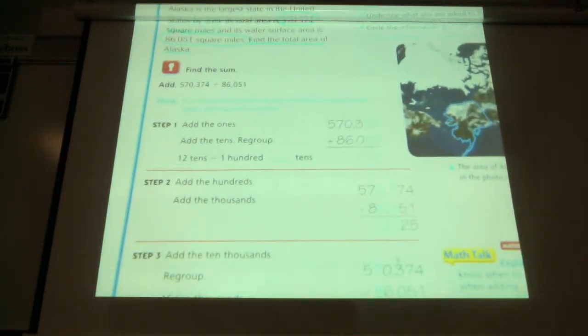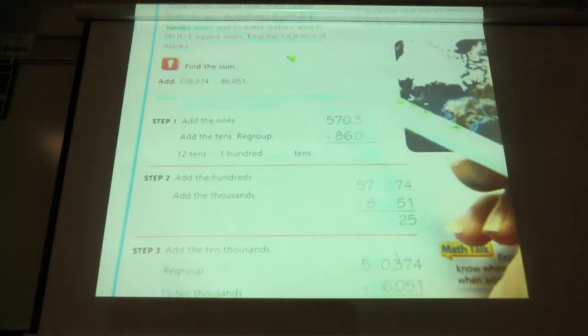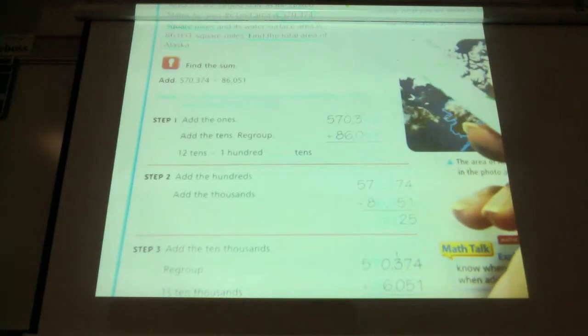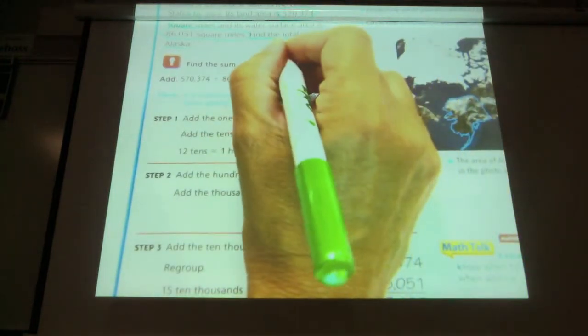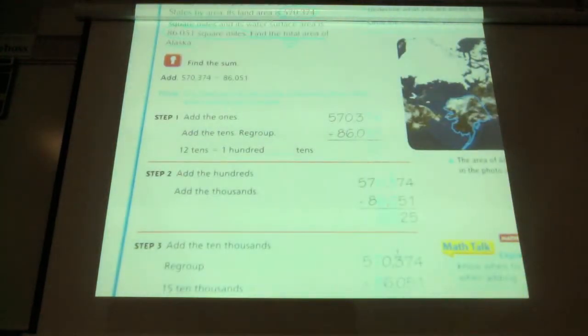It's telling us, the book tells us that we need to add these. What tells me in the question that I need to add these? There's a word in there that gives me a clue that I'm going to be adding these. Sadie? The total. This word right here is giving me the clue that I'm going to need to add these two.